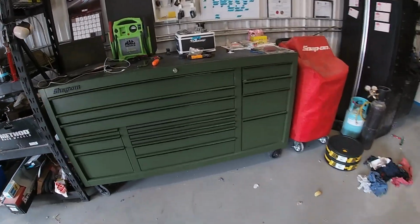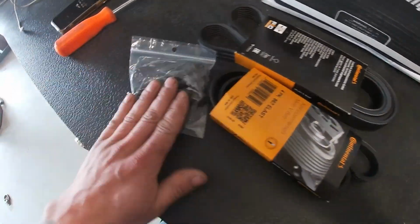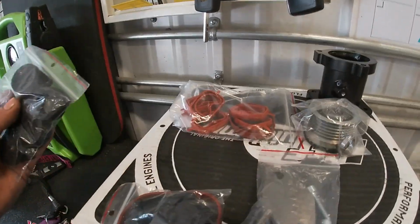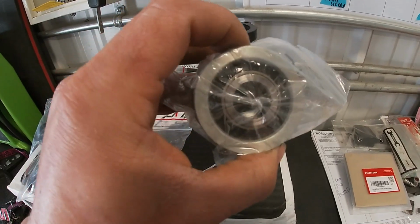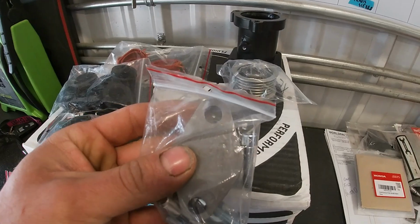If we take a look at what he's got, customer has supplied a bunch of nice parts here. Got a couple new belts here, new bolts for our fluid dampener. We got some gaskets for the intake manifold, of course our SWIRL flaps, Bimmertune, EGR race pipe, clutched alternator pulley, and this is the rest of our EGR kit.